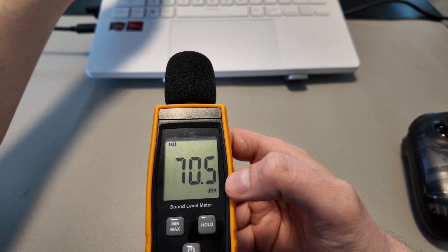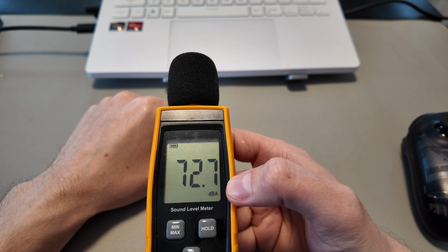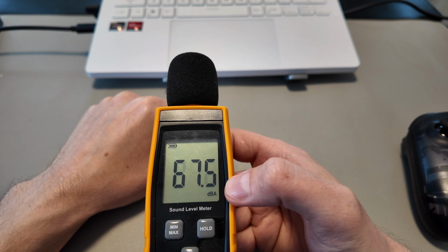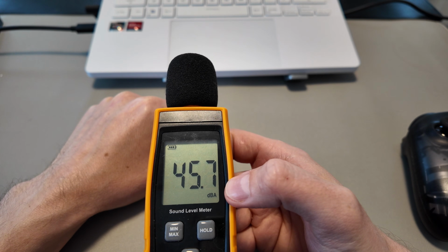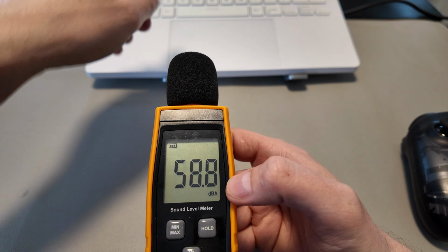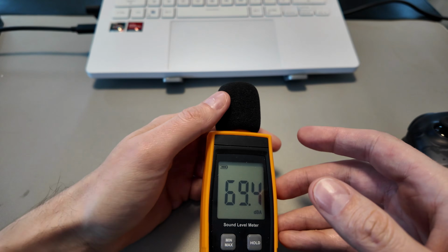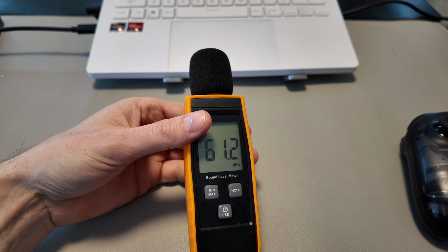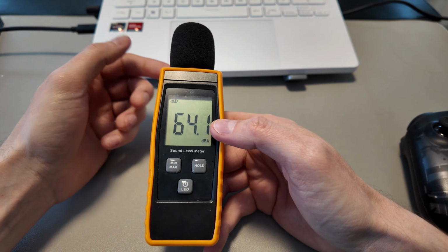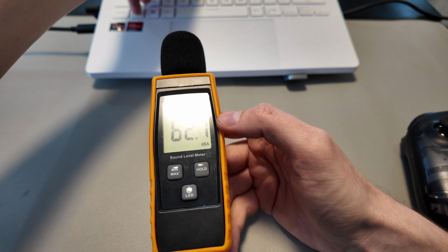Let's come in here and do this though. Performance mode, watch the noise drop. It is a lot quieter on performance mode. Considerably quieter. Let's go to silent. I don't think that's going to perform well in silent. Let's just do it anyways. Actually, it's doing a bit better than I thought. Definitely dropped the performance, but I thought it was going to go down to 4 FPS or something. Fans are still on anyway, so you might as well go with balanced.